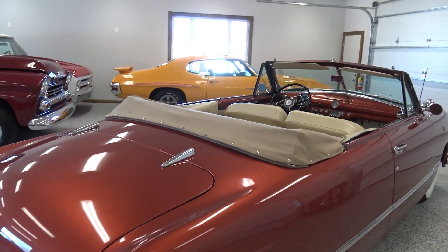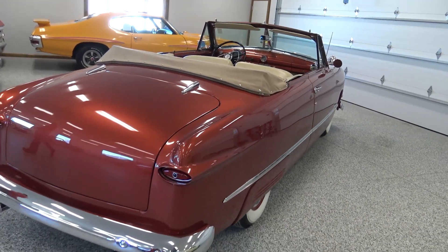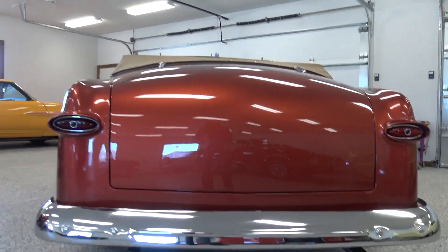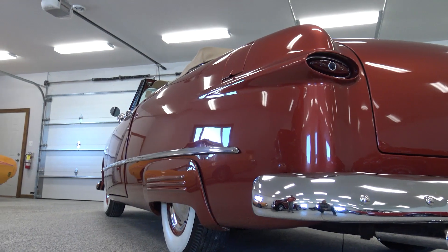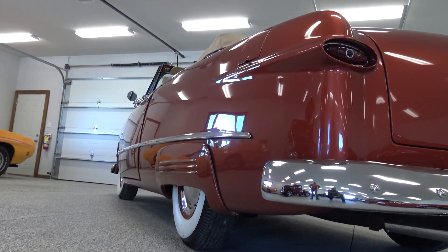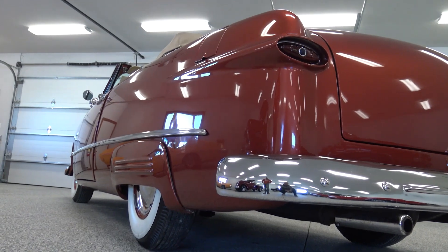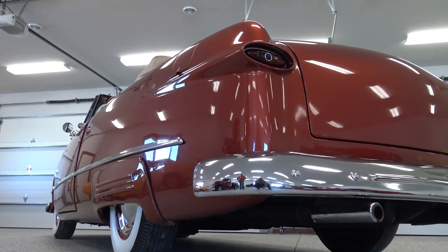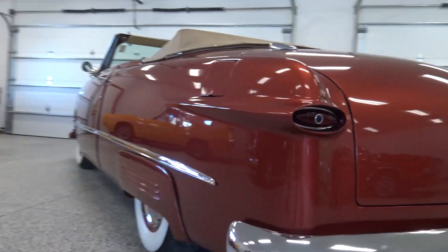Roger gives it a thumbs up. If Roger had the money today, it wouldn't be on here for sale — I think I could have sold it to him. Dalton's going to try to work the deal a little bit later. One thing this car really needs is just the door latch striker needs to be adjusted in just a little bit. The door shuts fine — it just doesn't stay all the way tucked in there with that striker off a little bit. As far as the body work and fit and finish on the driver's side, it's just as nice as the passenger's side once that striker gets adjusted.